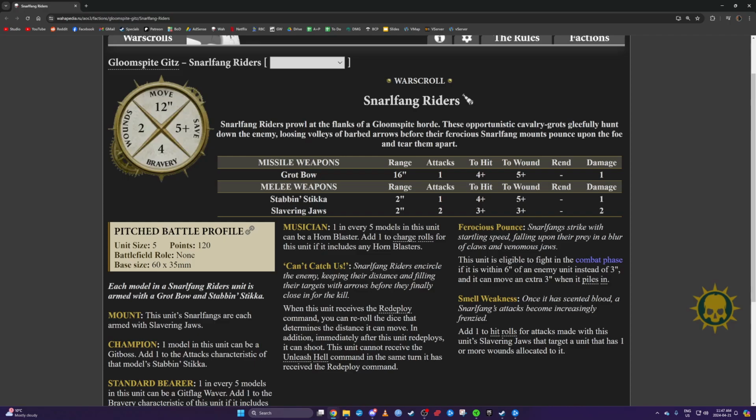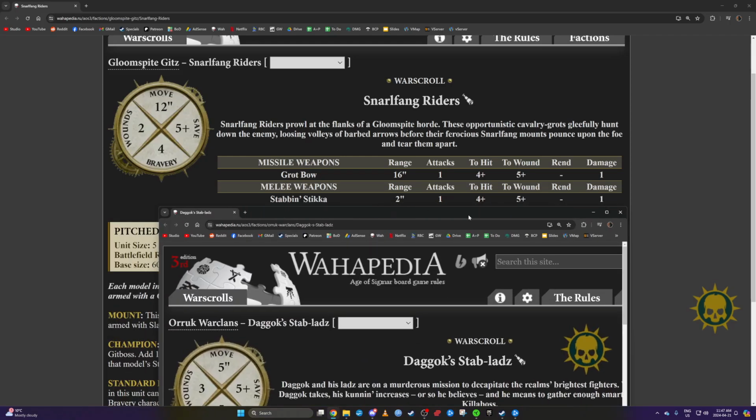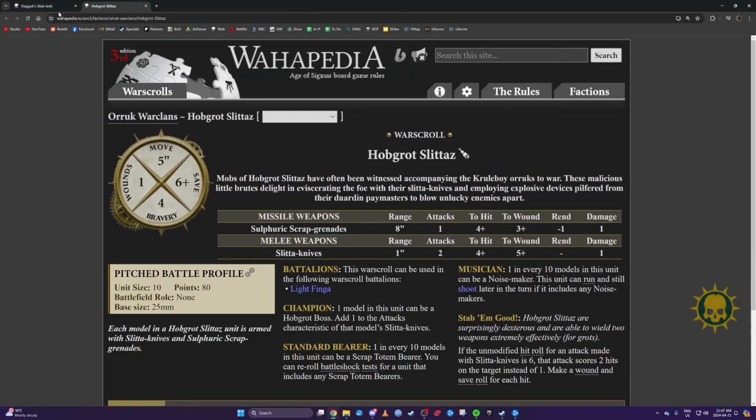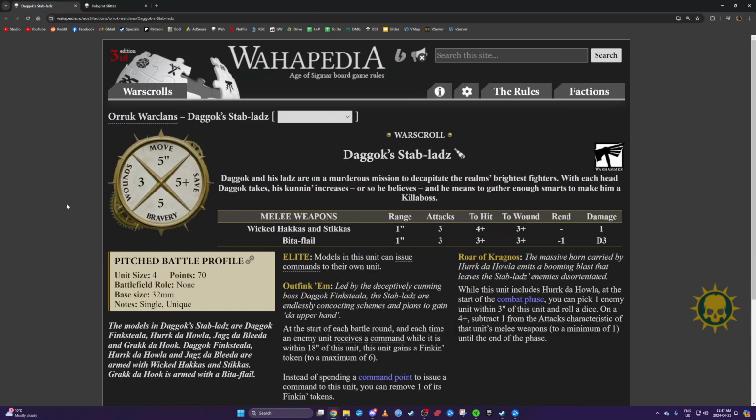They also, from what I remember, I'm just going to pull up their war scroll here. Dagox stab lads, and where's the other one? Hobgrot Slittas. So they have 3 wounds, so they are 12 wounds. So if I were to go with Hobgrots and Dagox stab lads together, they are 24 wounds, or 22 wounds, right? 10 from the Hobgrots and 12 from Dagox. So that's quite a bit of wounds. It's also the most feet, where I can put that many feet onto objectives.